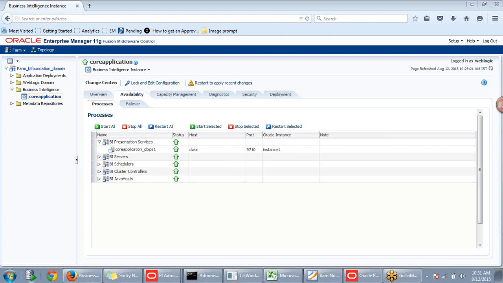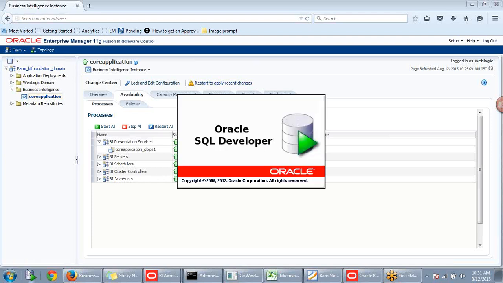During our installation, we install a component called RCU. RCU is nothing but the Repository Creation Unit. In that, we have some default tables, and those tables are used by these delivers. We call them scheduler tables.